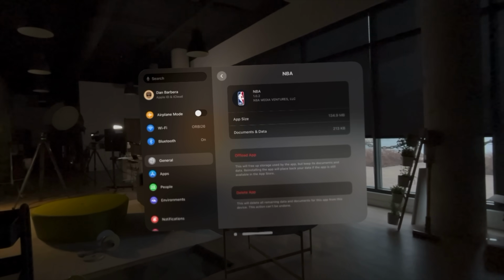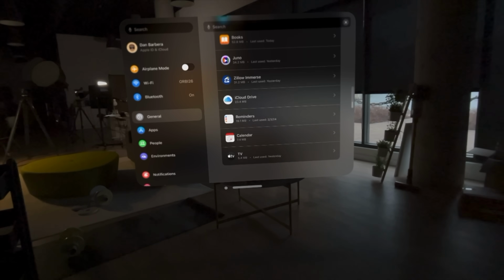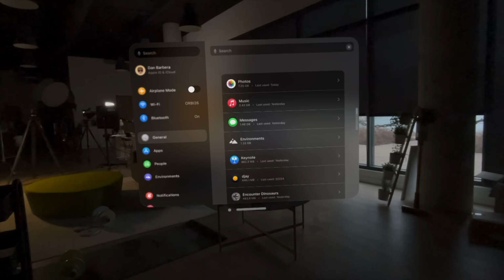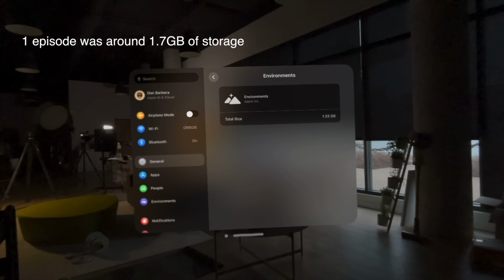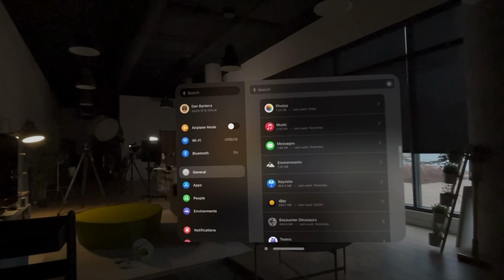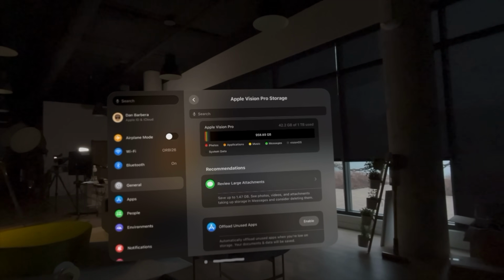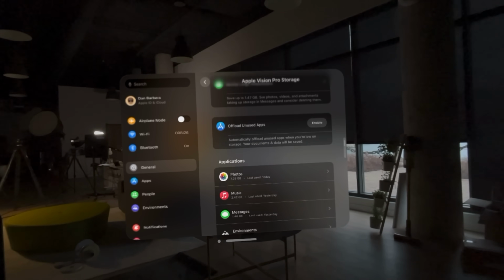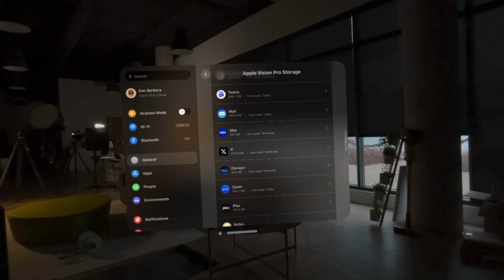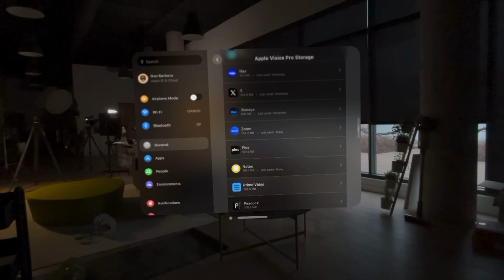And so, yeah, that might be a little overkill. It looks like downloads for an episode of The Morning Show, which I did download, bumped the Apple TV Plus app from being at the bottom of the list. Unfortunately, I don't remember offhand what it was at, but now it's at 1.75 gigs. So it doesn't show the exact number per episode, but I'm sure if we did math, we could probably figure it out. But you can just get an idea of what the app sizes are like. Most apps are in that 200 to 500 meg range. For most Vision OS apps and even iPad apps, it doesn't really matter. They're both pretty large. Obviously, the more data that the app can hold or download, the more information that it needs, that will continue to grow.